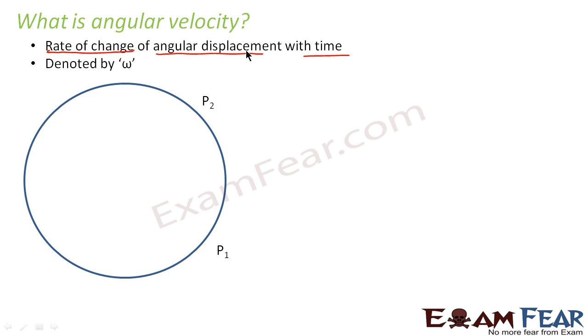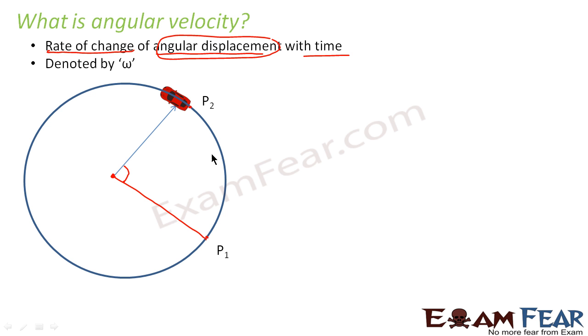We studied velocity, we studied displacement, but what is angular displacement? When I talk of a uniform circular motion, there is a change in angle which is involved with the motion. Just observe this motion carefully. We saw that this car moved from position P1 to P2, right? So what happened was the radius vector traversed the path sweeping out a particular angle.